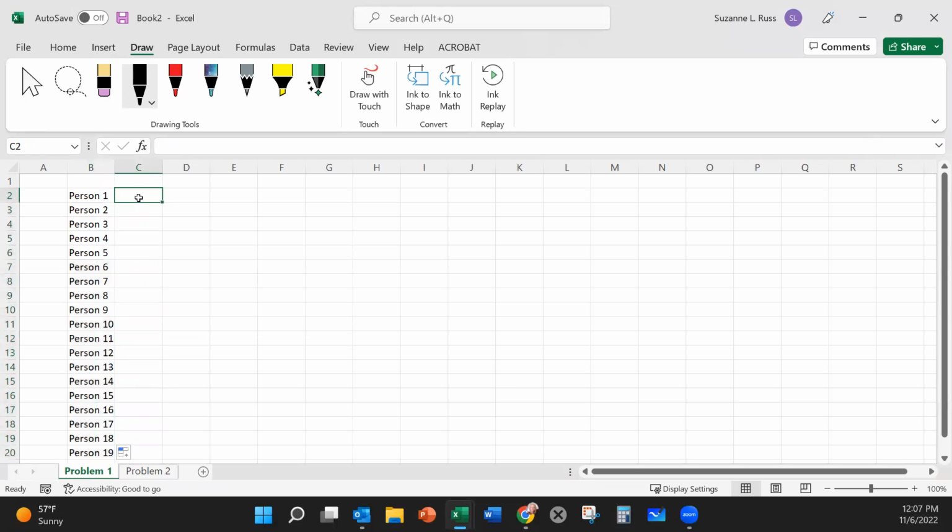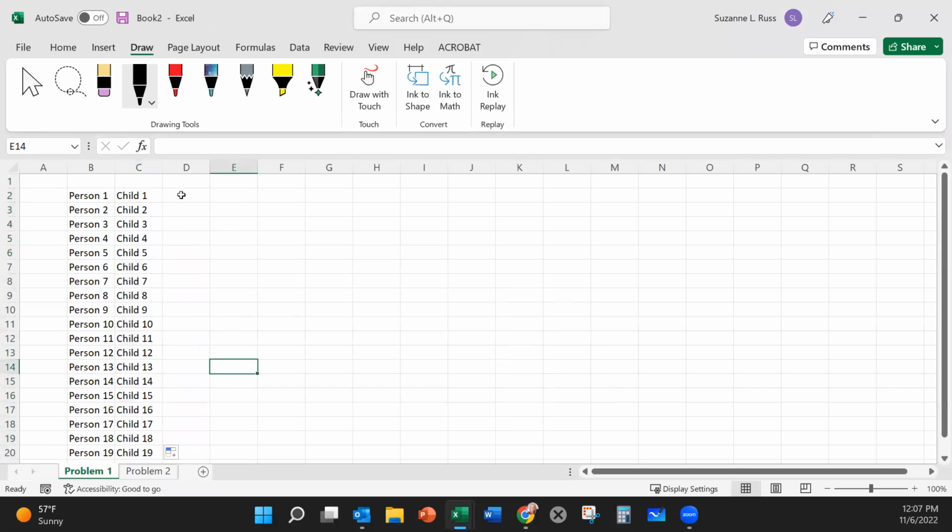You can name it whatever you want. So you could do child 1, child 2. And as long as you indicate 2 in the series, it will copy it for you. You can also do number patterns. Say you want to just have a numbered list, you can do 1, 2. This is not the arrow we need. We need the dark arrow. And you can copy that down.